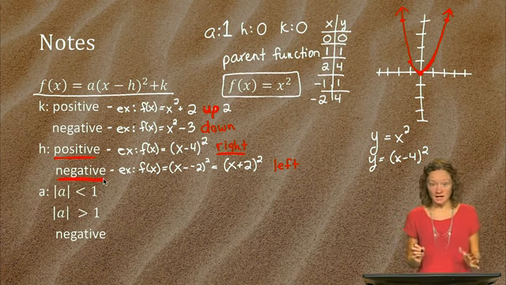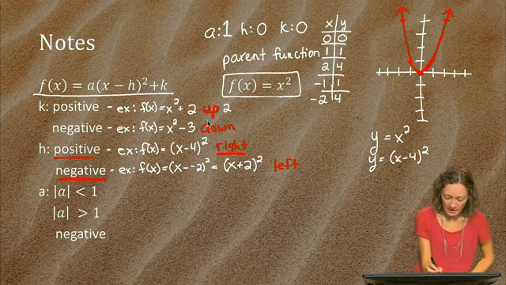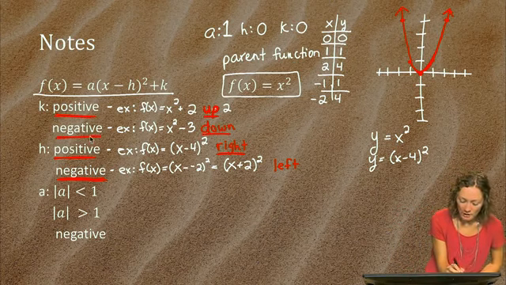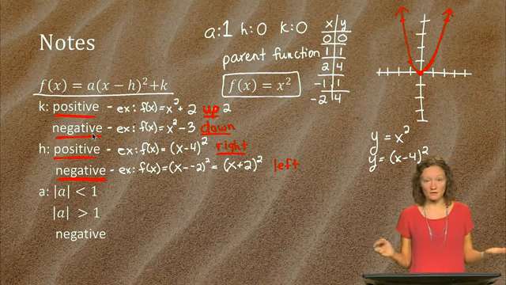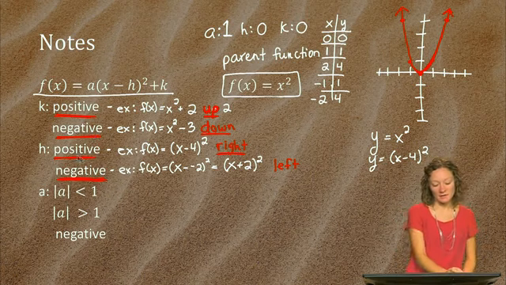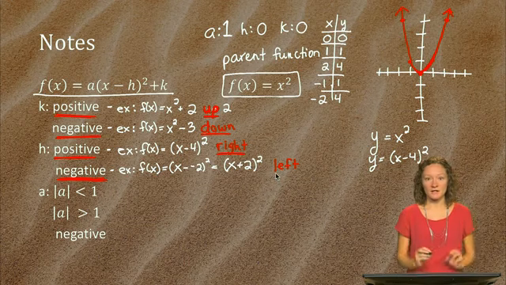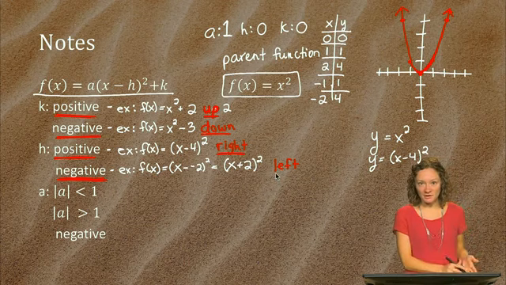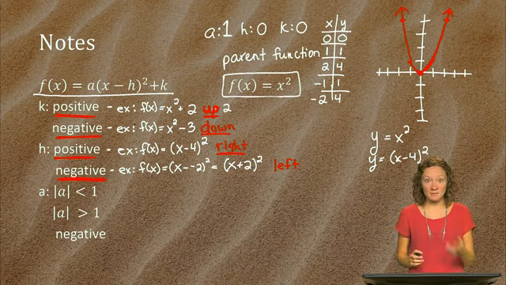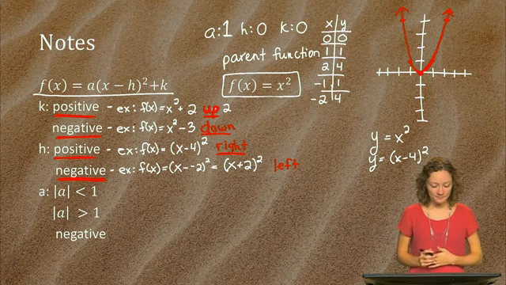Now, this chart has a lot of information, and we're not quite done with it yet. But the good news is, if you don't remember what these are, one thing you can do is memorize a positive k up, negative k down, positive h right, negative h left. Or you can just plug them into your calculator just like we're doing now to see what those modifications are and then be able to describe what would happen.